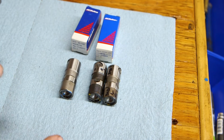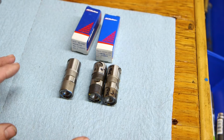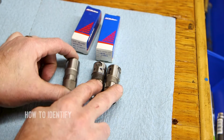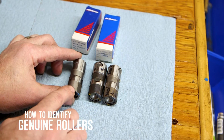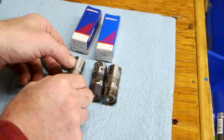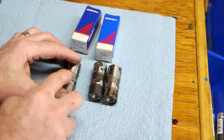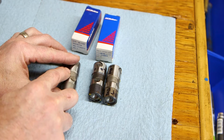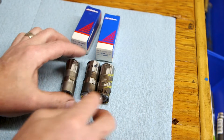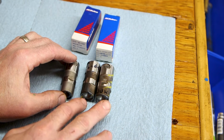So when you're buying lifters, if you get them from an online source like eBay or Amazon, those marketplaces are just rampant with counterfeit parts. Look at the pictures, and what you're looking for is a smooth surface that's the same color as the ground portion, grooves in the chamfer of the roller, and a laser etched number on the side of the lifter. If you don't see those things, if they look more like these, chances are good that they're counterfeit, and you should avoid buying them from that seller.